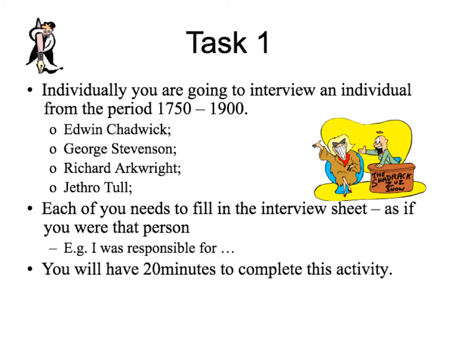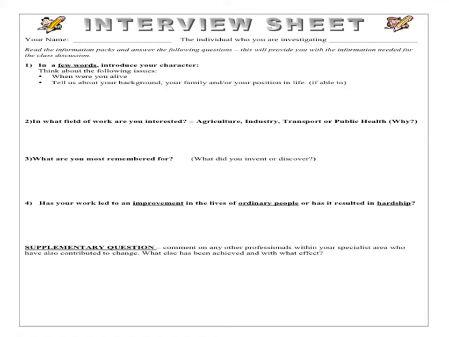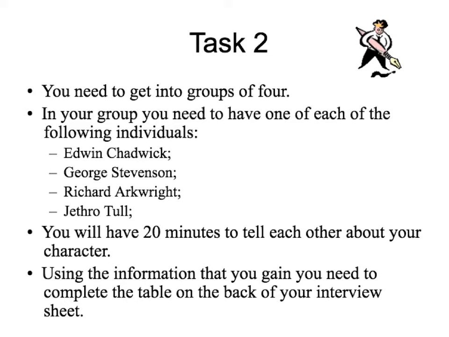Okay? So the suggestion here is 20 minutes for the first part of the task to actually become an expert on your own character using the information sheet and then filling out one side of the A4 sheet. Okay, so this is the sheet that you will fill out for the one key individual that you're investigating. So you'll be an expert on this particular individual. So 20 minutes as guidance. Second task is when you then either research the other three characters or you split to work in different groups so you can all collaboratively share the information. And again, 20 minutes for that task.